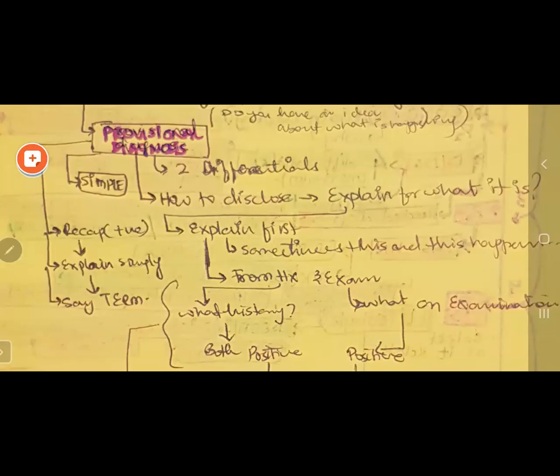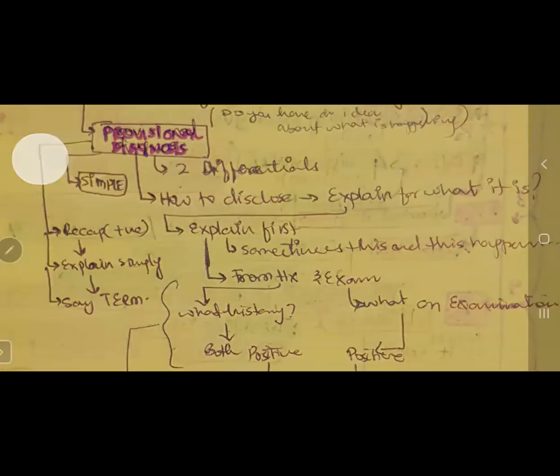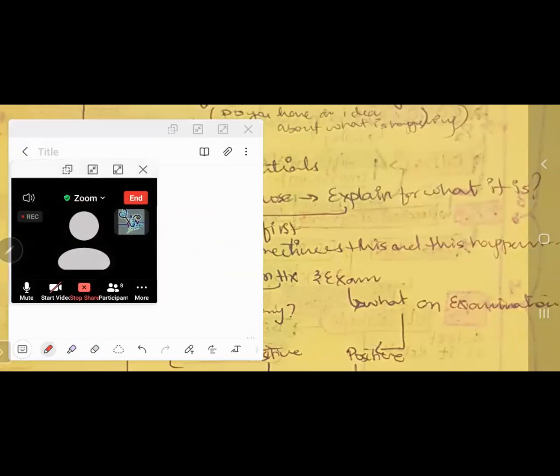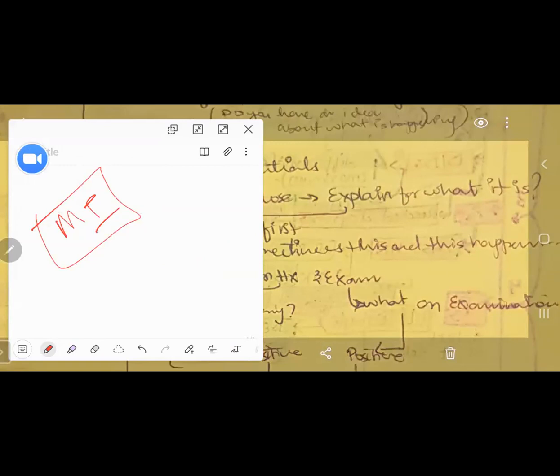So when you explain a differential diagnosis, there are two ways to do it. For example, the patient's got an MI, and you explain the diagnosis. You could say, thank you so much for answering my questions. Based on what you've told me and what I've seen, what you're suffering from. First of all, don't use the word suffering. Do not make them suffer, they're already suffering. So you'd say, based on what you've told me and the examination and history that I did, I believe, not we, I believe that what you have is an MI.